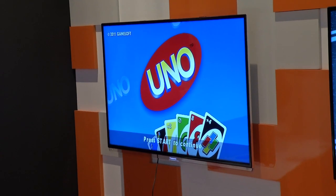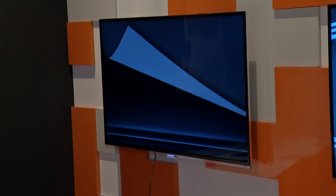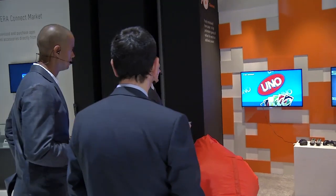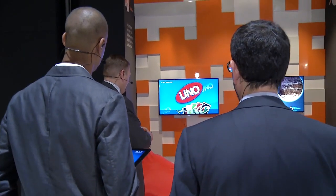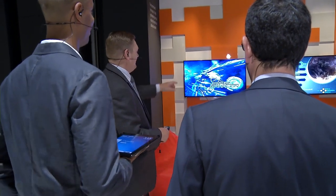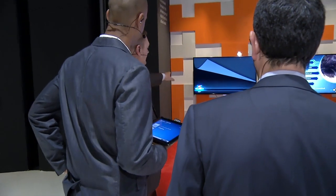It'll take a few seconds, but on the remote control, we're going to push VIERA Tools. And you see there, it lifts the page to see if there are any other applications running. At this particular juncture, there is not. Okay, so we're going to go back to Uno. I'm going to push the Internet button, and it will go back. And here, I'm going to load Star Armada. Let's see how high the high score will get by the end of this fair. So now we've loaded the same game over there. But if I push my VIERA Tools button now, you'll see that Uno is one of the applications that's actually running in the background.